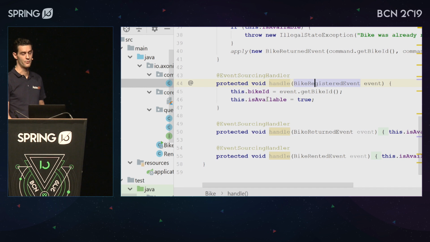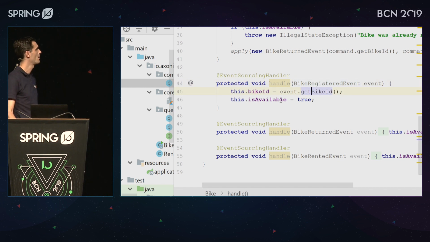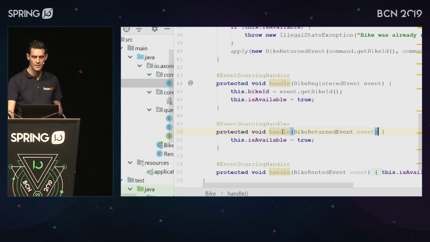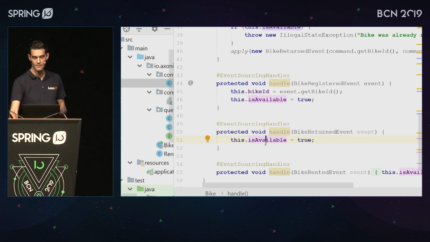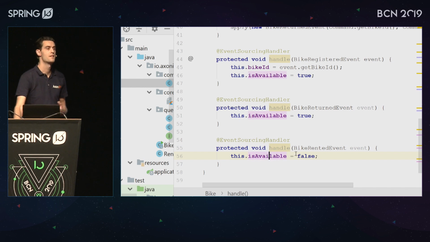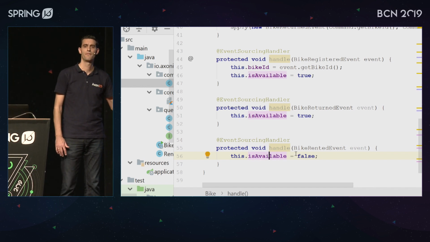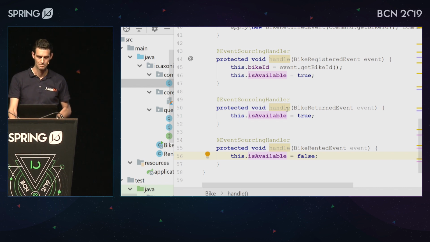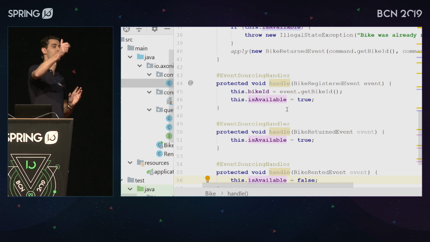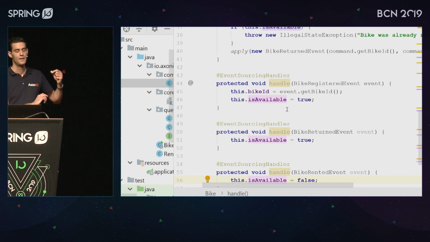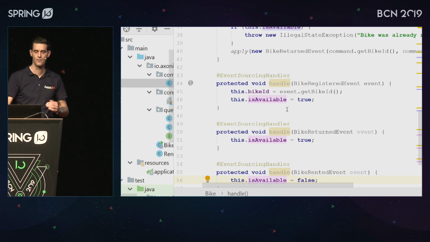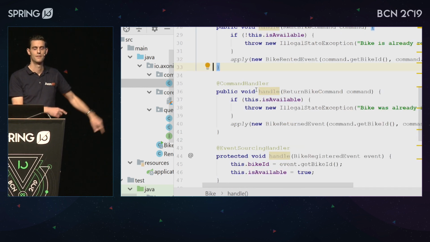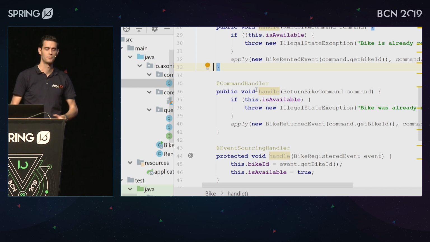You do not validate anything that happened in the past. You can dislike it, but that does not mean you do not have to act on it. So if a bike was registered, great, then we set the bike ID to bike ID, and we set the fact that it's available. Right? If a bike was registered, it becomes available for rent. If the bike was returned, it's available, and if a bike was rented, it's not available. This is the only thing we care about. There might be hundreds of other events. We don't care about them in this specific aggregate. So the apply not only stages this event for publication, it will also ensure that method is invoked, and it's invoked directly. So on the line of code after apply, you have the state changes that are described in the apply method. Right? So there's no async difficult programming involved.